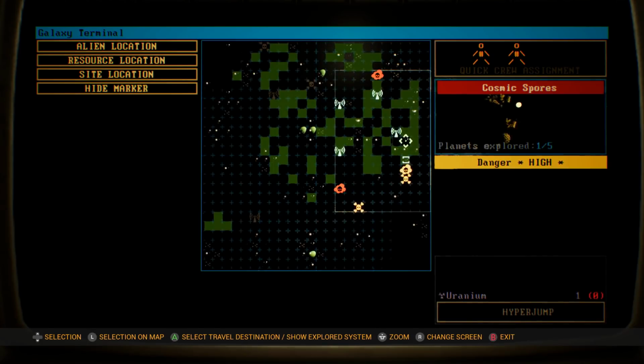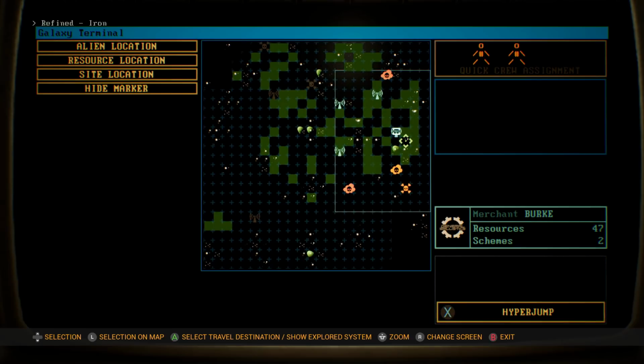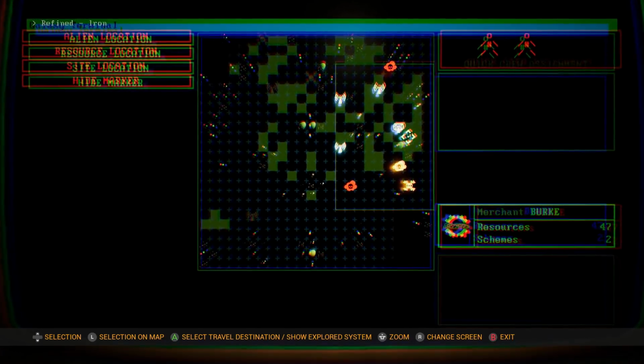I can't scan this from... No, I can't scan this from this far away. You guys concern me. New materials. There's no real... Oh, you know what? Let's come over here. I'm gonna go to the merchant real quick. See what we can sell to him, see what we can buy from him.